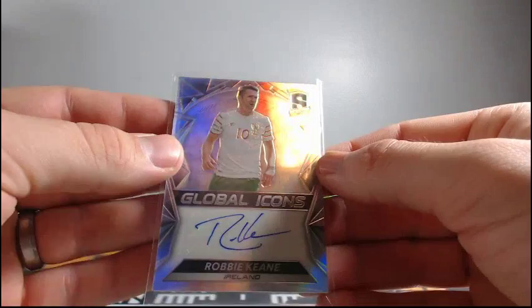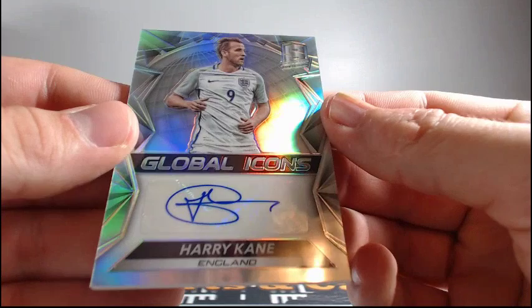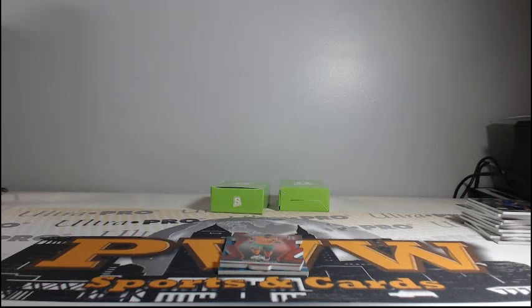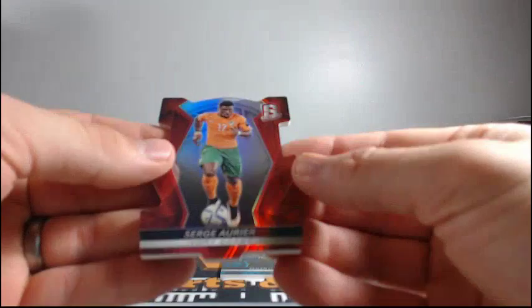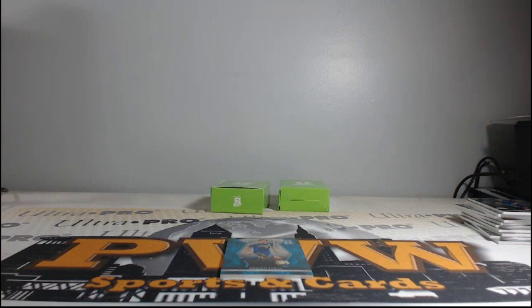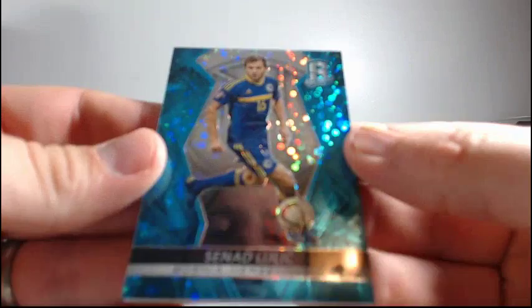Another global icons, it's Harry Kane for England. That is Card Rev as well. Back to back on the icons, 128 out of 199. Serge Aurier for the Ivory Coast. The red die cut, 10 of 65. Do not want to get in there. And the Senad Lulic for Bosnia and Herzegovina, numbered 1 of 75.